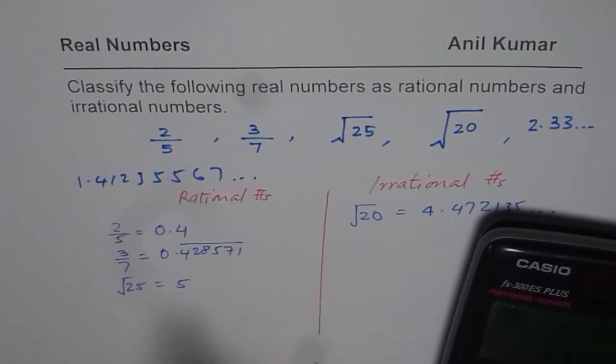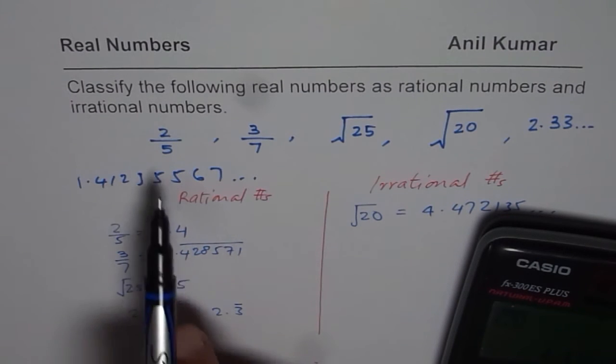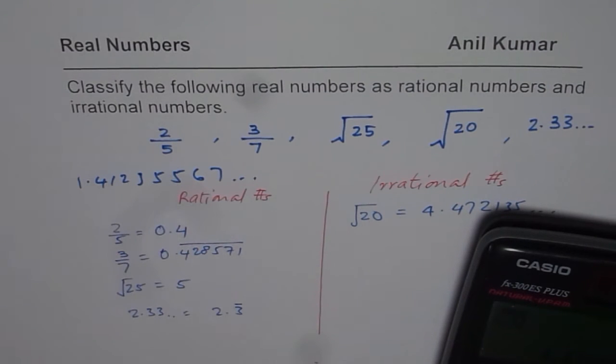2.33 could be written as 2.3 with repeating 3 decimal numbers. Therefore, it is a rational number, right? Now, this could be written as a fraction. So, as an exercise, I would like you to write 2.3 recurring as a fraction in this fashion. Okay, so try it out. There are videos, I'll give you a link for them, where I'll teach you how to write repeating decimals as fractions or rational numbers. Okay.